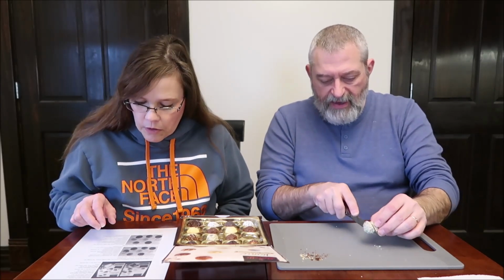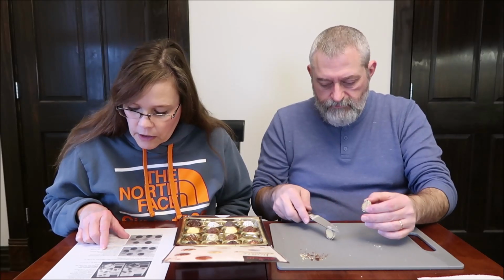Marc de Champagne in white, Marc de Champagne in dark, covered with coconut. We have whiskey, Jamaica rum, bourbon vanilla, amaretto, cognac, and cappuccino. So, let's try the bourbon vanilla. That's these. I can identify them easily. I was going to say, if you can identify it, then you get it. It looks like something in an alien movie, where something's going to come out of it. So bourbon vanilla is in milk chocolate covered in white chocolate.